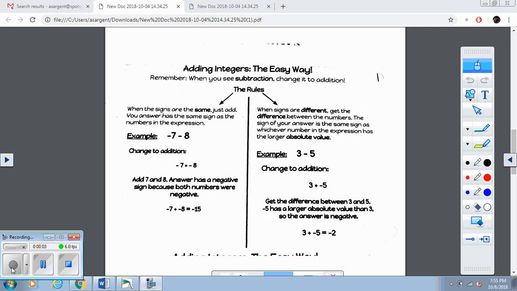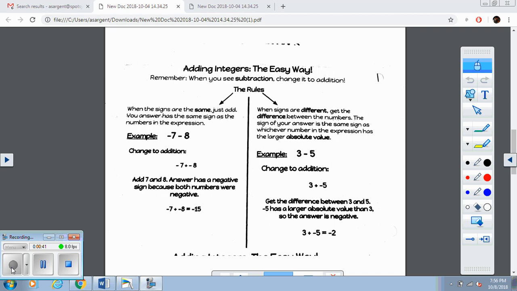Alright, yesterday and Friday we spent some time on adding integers using models. We modeled with counter chips and we modeled with the number line. Yesterday after your video, your activity was the adding integers summary sheet, and it had 4 columns or 4 boxes, and then an observation and summary. While you were doing your summary, you should have noticed some certain things that happen with each kind of problem. And those things that happen are called the algorithm, which is the rule for how you do something.